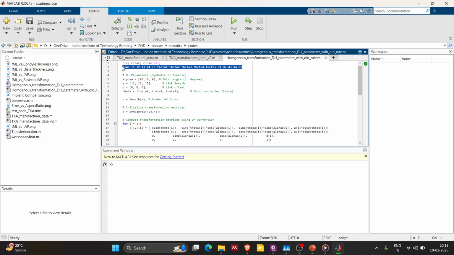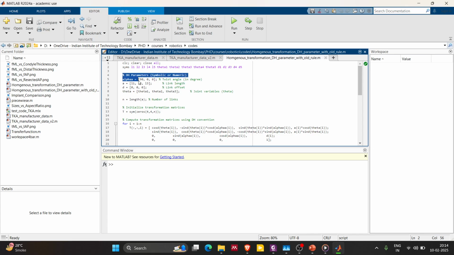It uses syms, a symbolic program. L1, L2, L3 are the different link lengths, theta 1, theta 2 are the joint angles, and D1, D2, D3 are the joint distances.